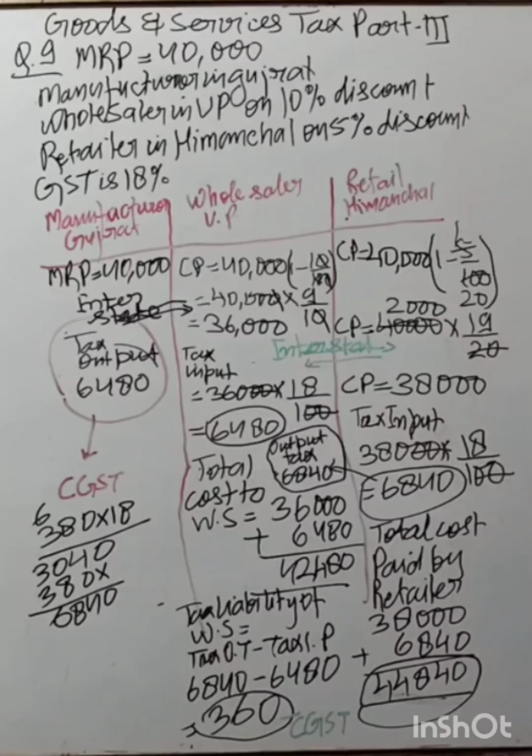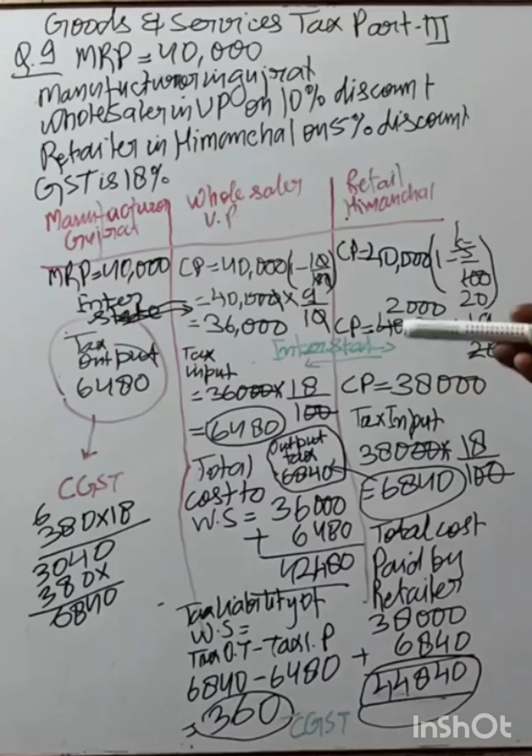अच्छा चलो आगे देखो, फिर आगे क्या पूछा है? The amount of tax under GST paid by the wholesaler to the central government. कितना लिखा है? 1,080. क्या लाता हूँ? What you are talking, man?